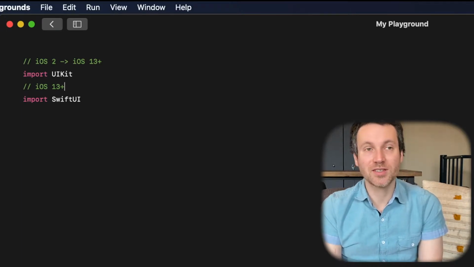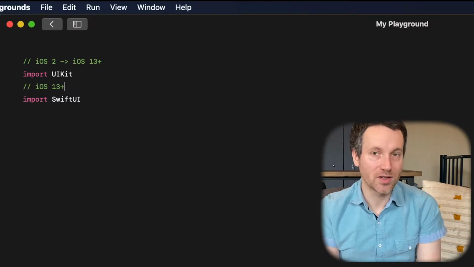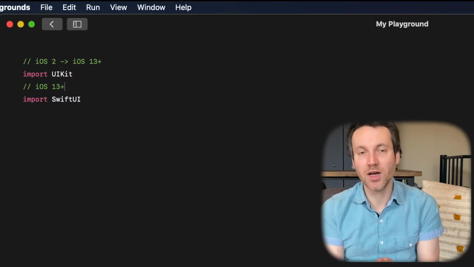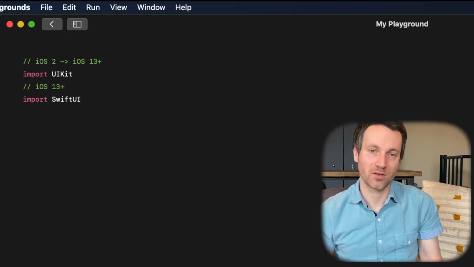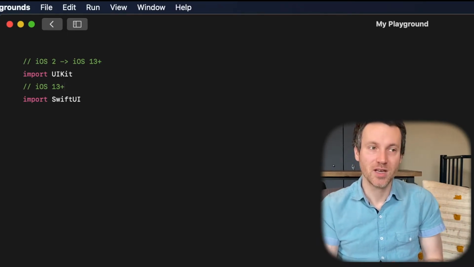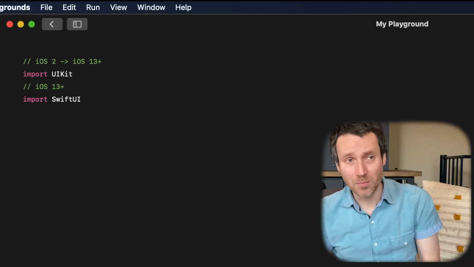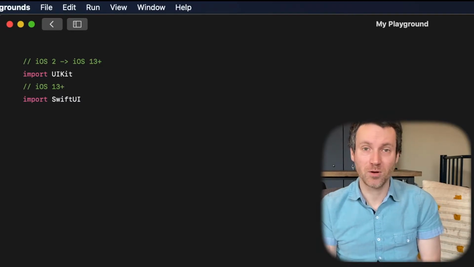Now, if you were to go on the App Store today and look at a bunch of the apps that are popular, I don't think there's one out there that only uses SwiftUI. There's a couple reasons for that. One is that not all users are upgrading to the latest version of the operating system. Their devices might be older, they might not know how to upgrade, they might not have enough storage space left on their device to upgrade.